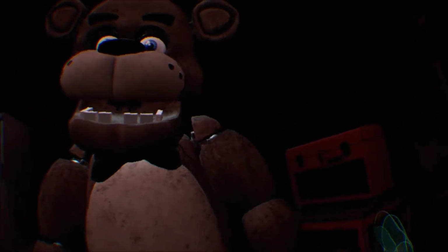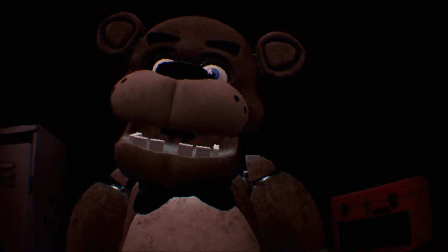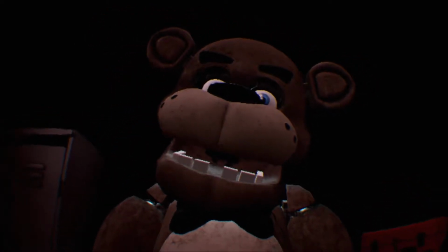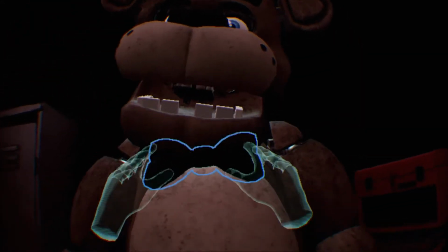It's a trash can, isn't it? While we're at it, let's make sure there isn't anything else stuck inside. To access Freddy's chest cavity, grab Freddy's bow tie and pull it outwards. Are you kidding me? This just seems like a terrible idea.